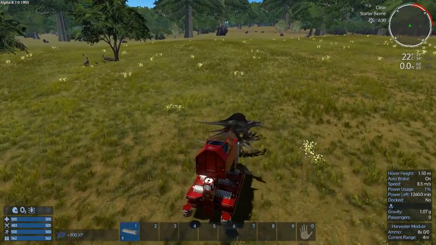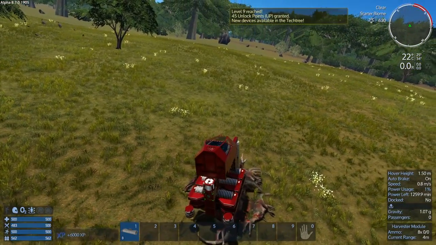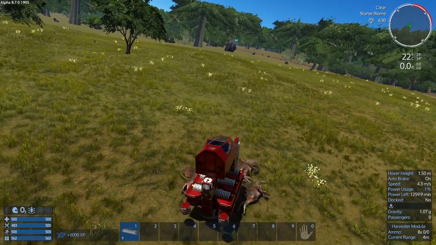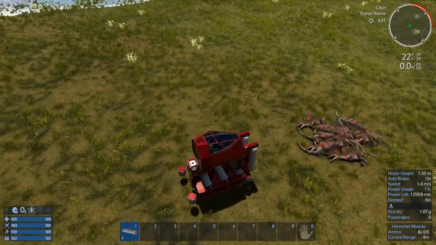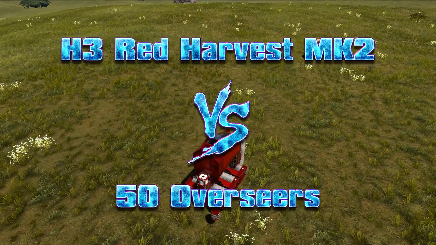Using this design saves you from having to make ammunition all the time to go out and kill those pesky spiders and alien bugs that you encounter early off, and instead just let the harvest modules do the work for you and get you all the experience points.